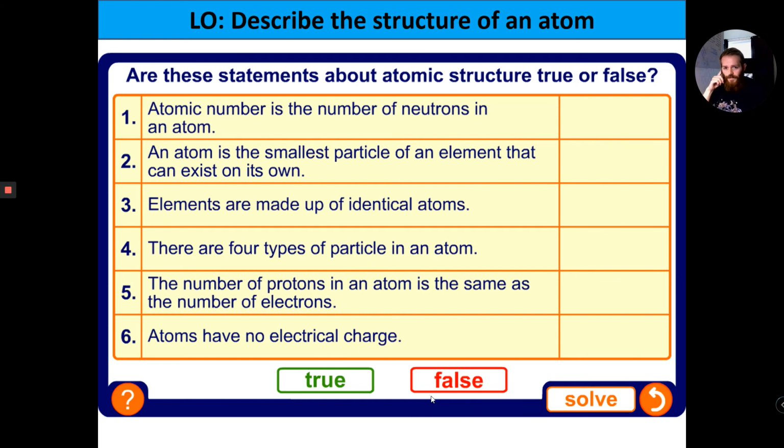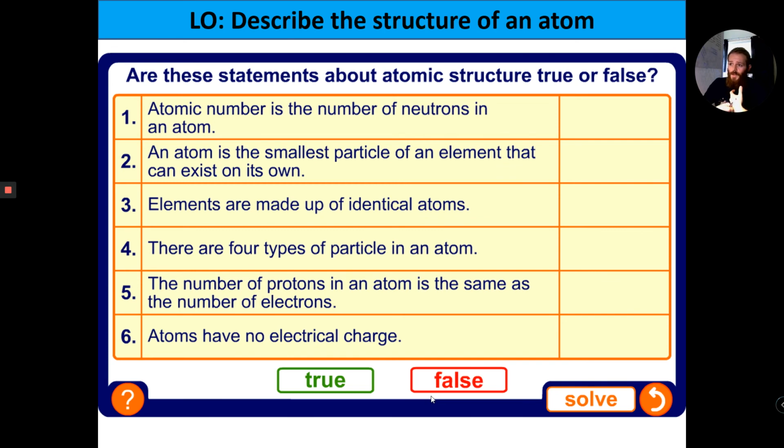Right, so there's just a quick true or false question here, questions, I should say, that I want you to try. And then after that, I'm going to give you worksheet style questions. So just pause the video, just see what you can make of those, true or false. Right, let's go through them then.